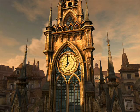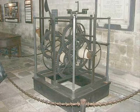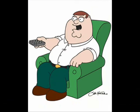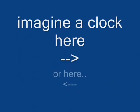The clock is one of the most important pieces of this time period because evidently monks had to pray certain prayers during the different parts of the day, and they needed a clock. And we still use the clock today, and I must say, we don't have much use for an astrolabe.